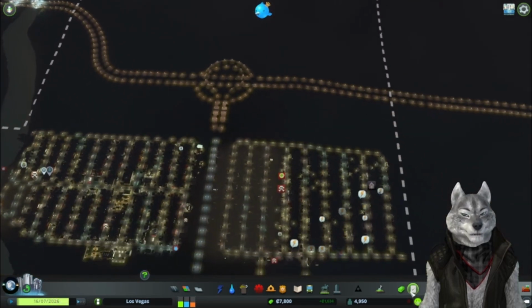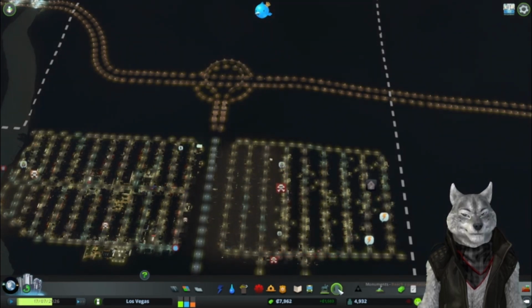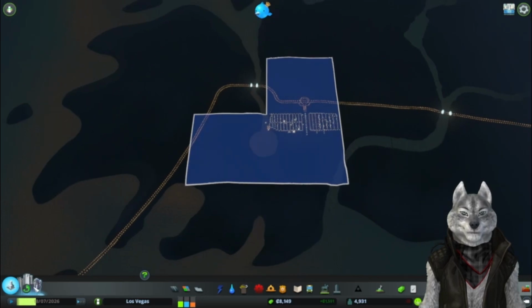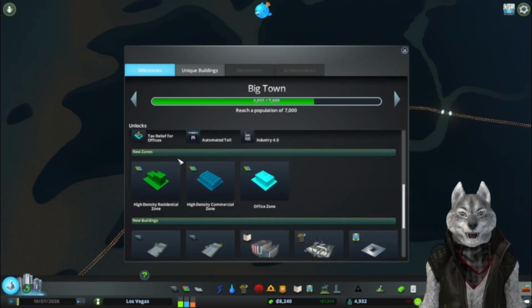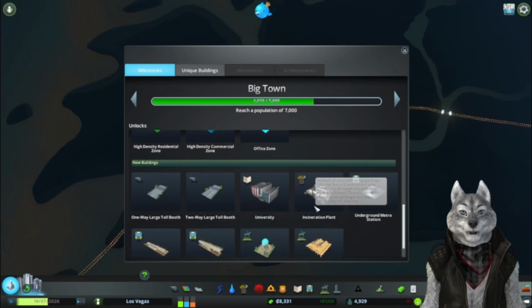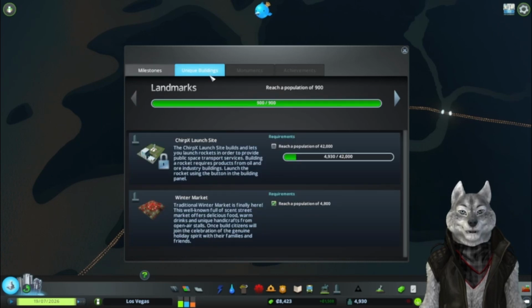All right, so I think the best thing we can do now is probably expand on this side, try to figure out landscaping. We need to figure out how we can get population 2, level education, tax raises, high density office. High density incinerator is going to be unlocked soon. That's going to be great. Unique buildings, winter market. Oh, wow.